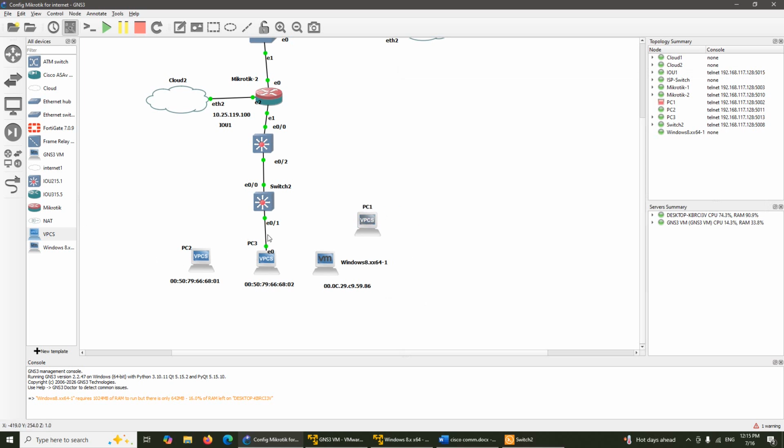Okay, now we disconnect port 1 from the PC.